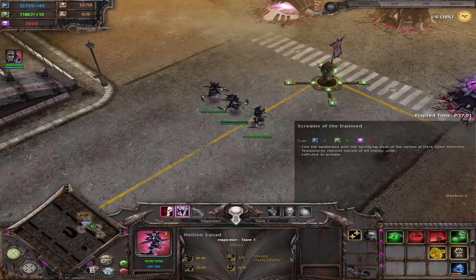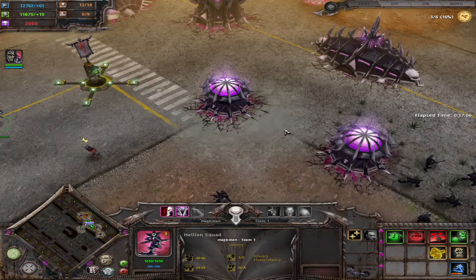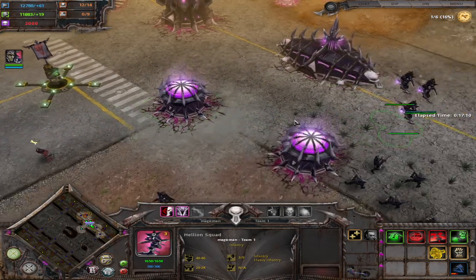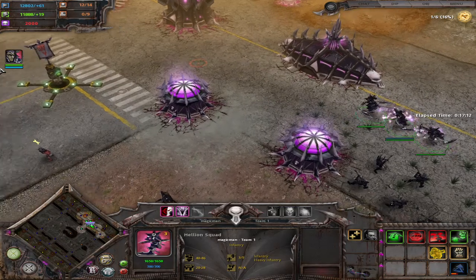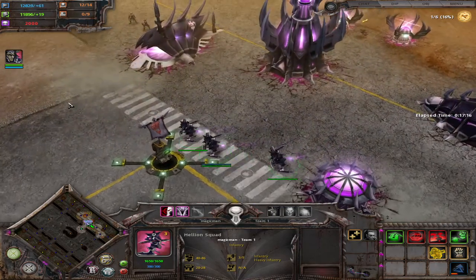You can jump across, like, see this building right here? I can just jump across it, like that. So these guys can ignore buildings, ignore terrain, ignore anything that would normally be a problem.